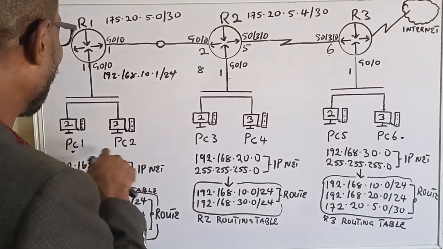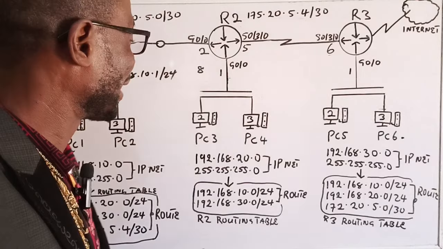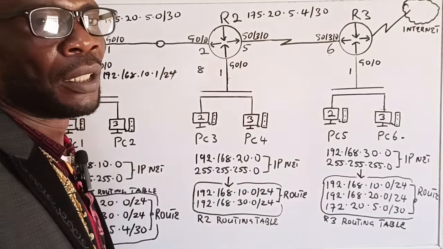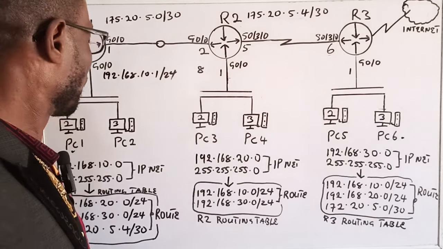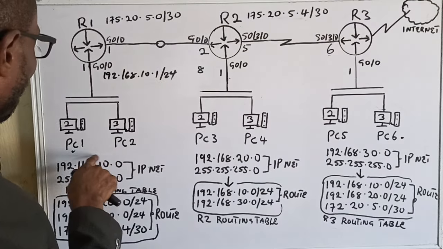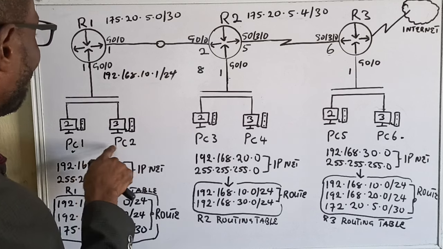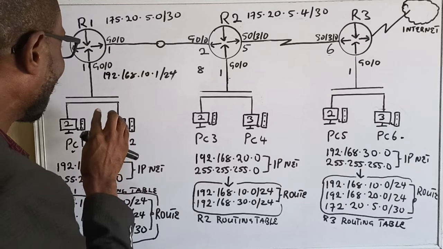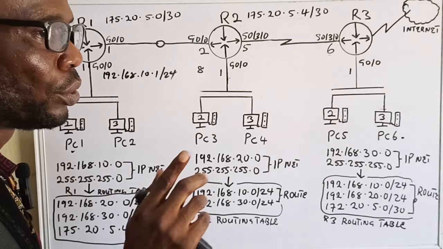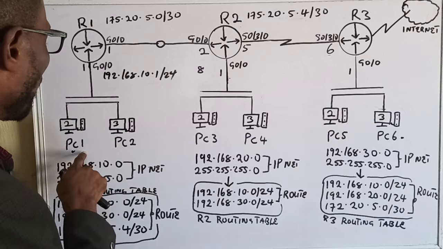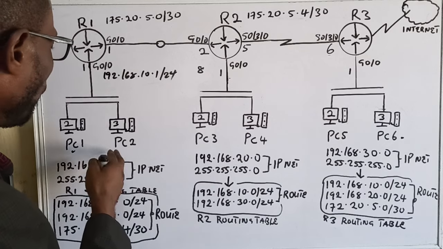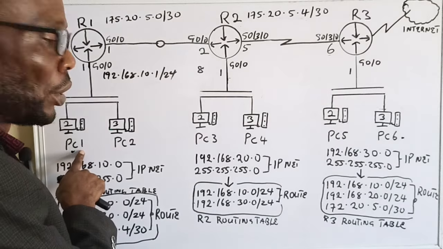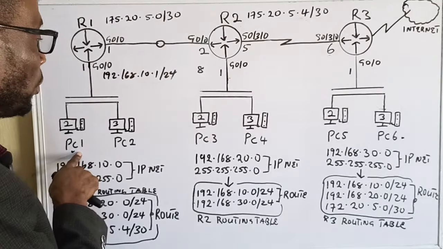Because PCs in a LAN communicate using MAC addresses, and that was why this PC was looking for the MAC address of this PC. Okay? Even as these PCs, PC1 and PC2, are connected together, if they have not communicated for the first time, for PC1 to communicate with PC2, an ARP request must be sent. Do you know why? So that PC2 would use its IP address to respond.